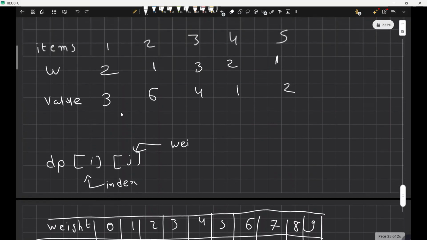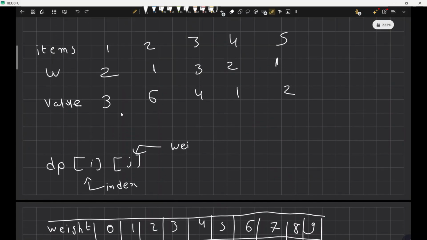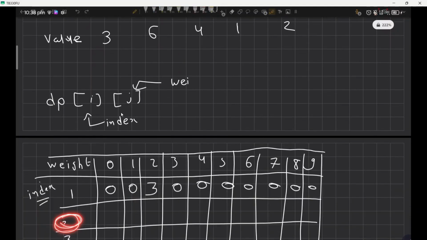So now comes the good part. Now from the first two elements, if I want my weight to be exactly 0, what is the maximum value I can get? So this is also 0.